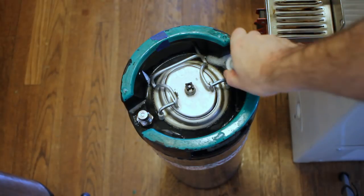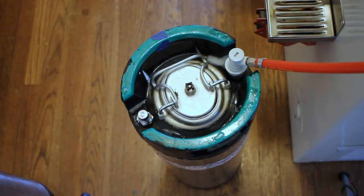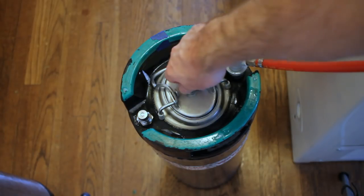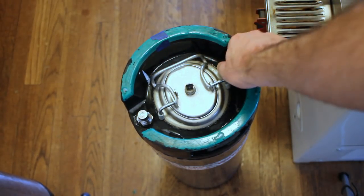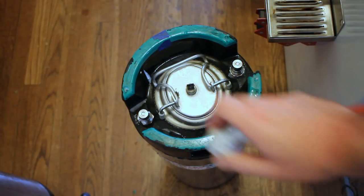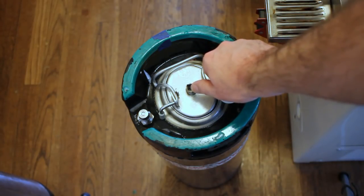The keg is full of air right now and would prefer that wasn't the case, so I'm filling it with CO2, pressurizing it at about 20 psi. Each time I fill it and then release the pressure, it removes about half of the air that's trapped in there, replacing it with carbon dioxide. Oxygen is about 20% of the atmosphere, so after one fill, it's down to 10%, then 5%, then 2.5%, then just about 1% oxygen. You could keep going if you wanted, but at a certain point, it's diminishing returns.